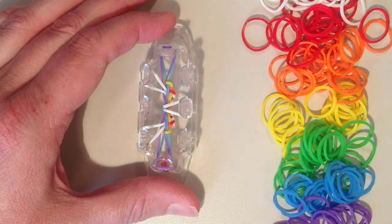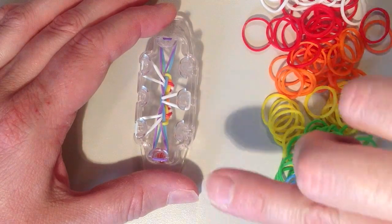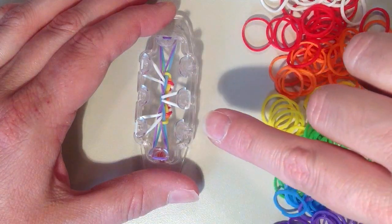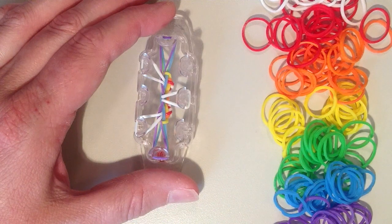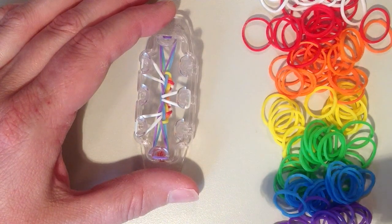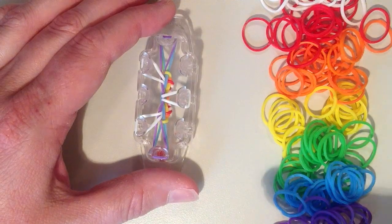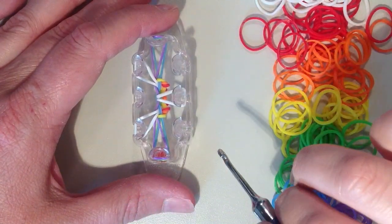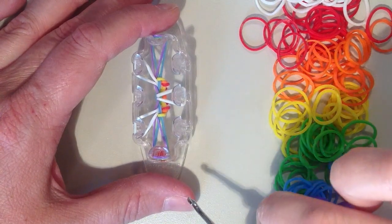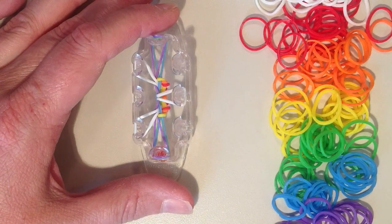So I am just going to continue on in this pattern, and eventually I will have to add more white bands to the center in order to extend those rows so I can make my bracelet long enough. But for right now, I'm just going to fast forward and continue on in this same pattern, putting a layer on from the bottom to the top, switching the position of the white bands, and then removing a bottom layer from the bottom and top pins.